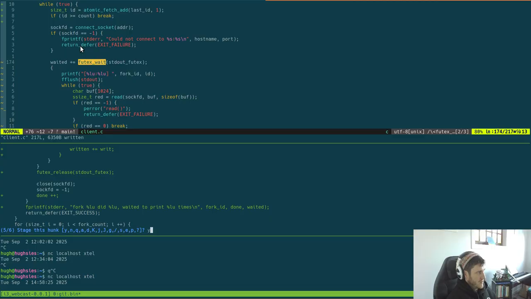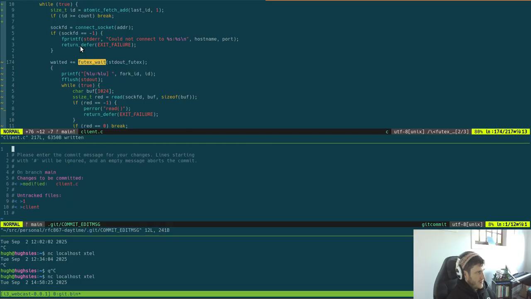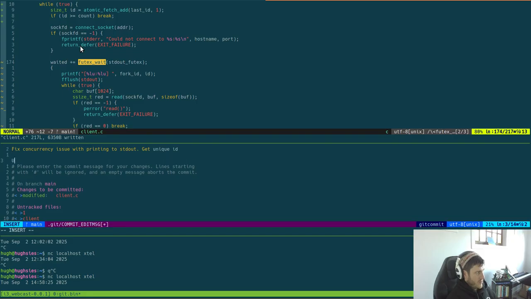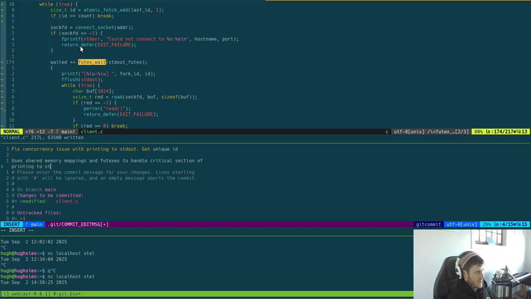So this is just going to fix concurrency issue with printing to stdout. get ID uses shared memory mappings and Futexes to handle critical section of printing to stdout.